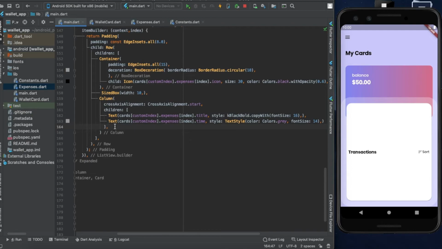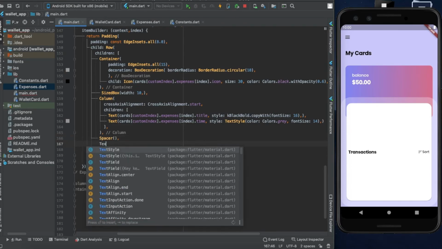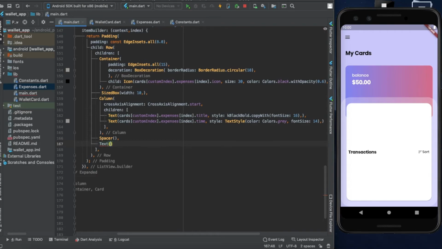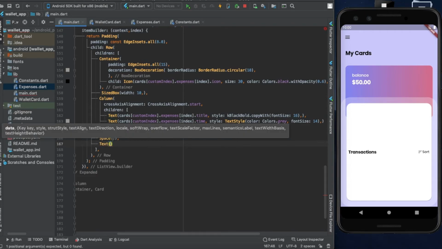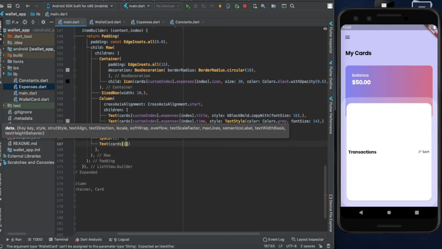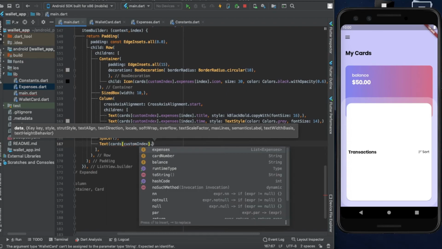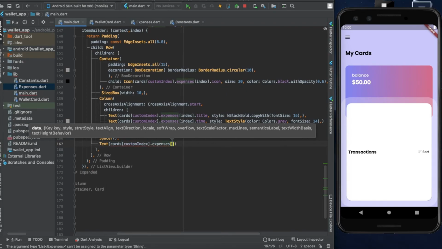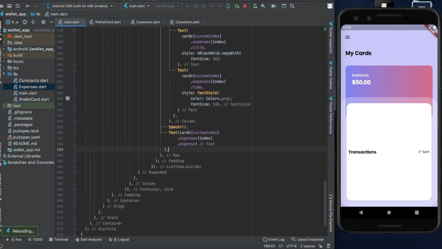And finally I'm going to provide outside the column another child which is going to be a spacer, and then a text which is going to have a value of cards of custom index dot expenses of index dot expense.